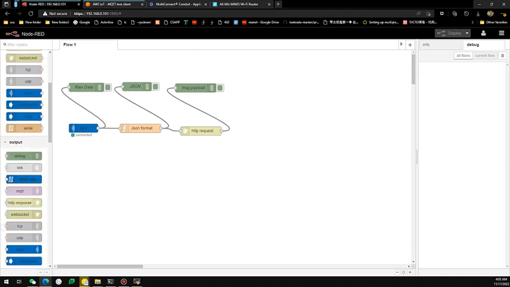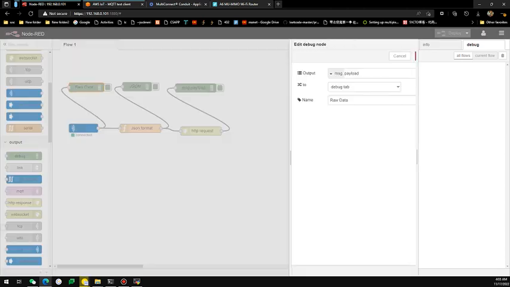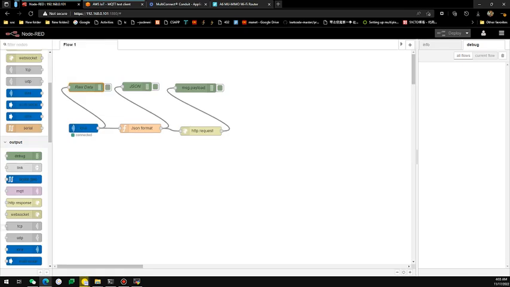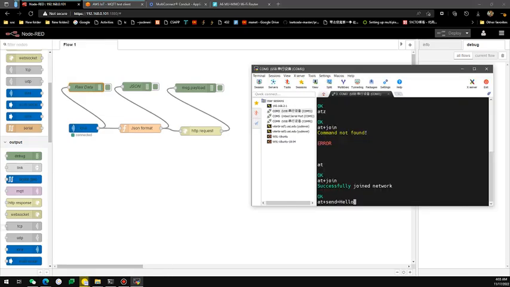I just drag this LoRa, I drag this, and then I drag this debug, and I activate it, and let's see. I now press the enter so that I can send the message.